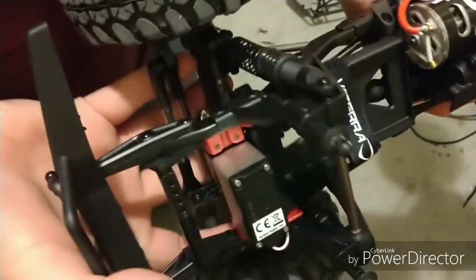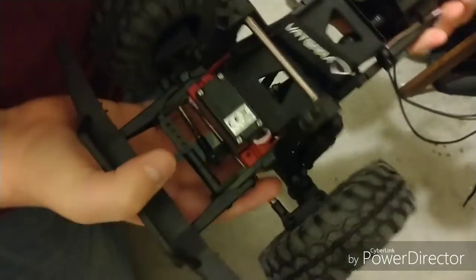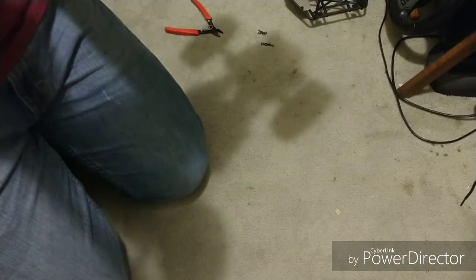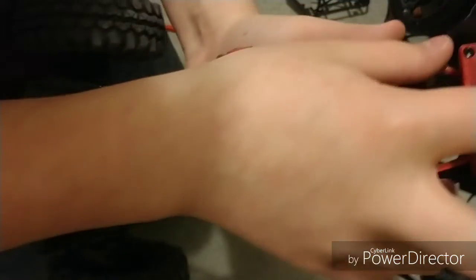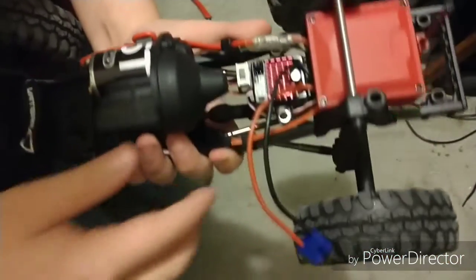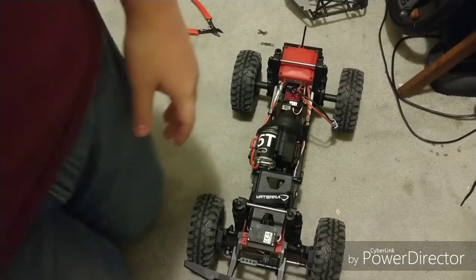And if you notice, the battery tray moves with the front axle. They call it a floating battery tray. So that is pretty much it for this thing for right now. Here you got your receiver box, your USB. That's pretty much it for right now.